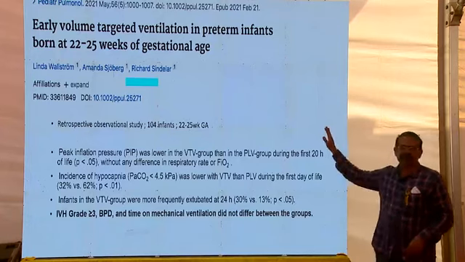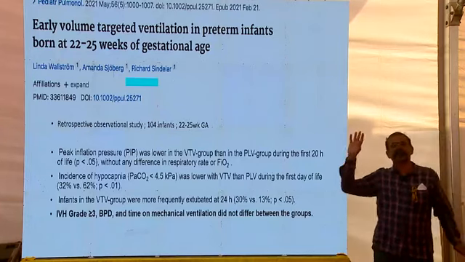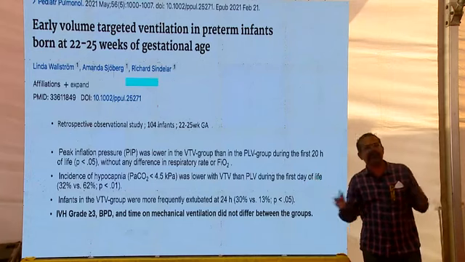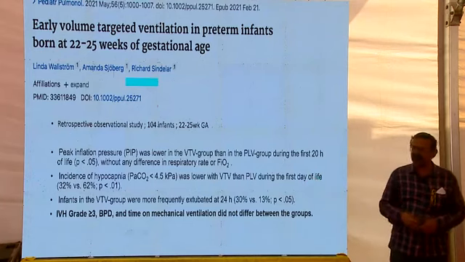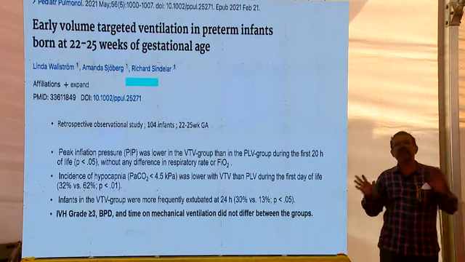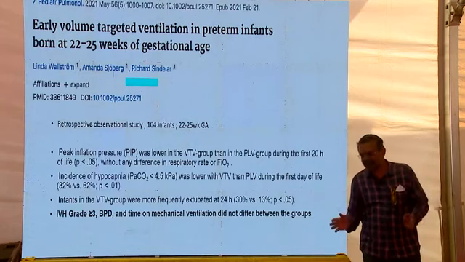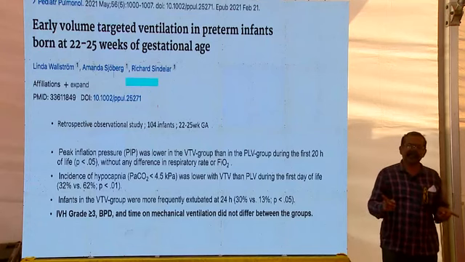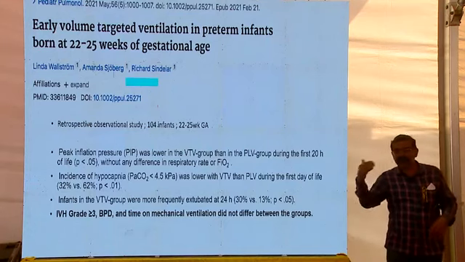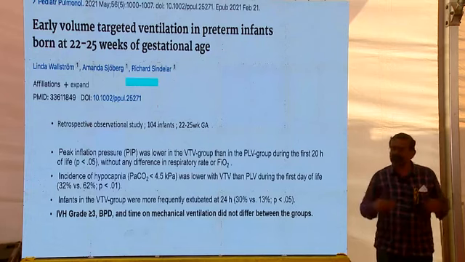This is the cutting edge, because previously there was a time when a 1.5 kg baby was the average baby on a ventilator. It became 1 kg, then it became 750 gram. Now it is 500 gram, 22 to 25 weeks. That is our final frontier. If we are able to ventilate these babies, that means we are done. And other countries are going through that phase. We are also going through that phase.